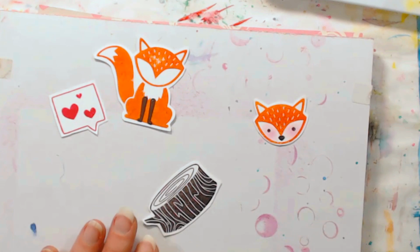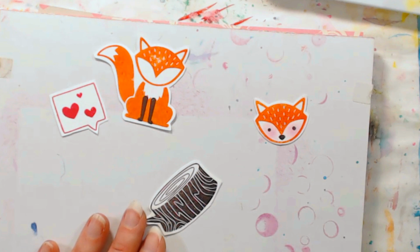And now I am going to use a couple shades of brown. I'm going to start with kind of like an ochre color.